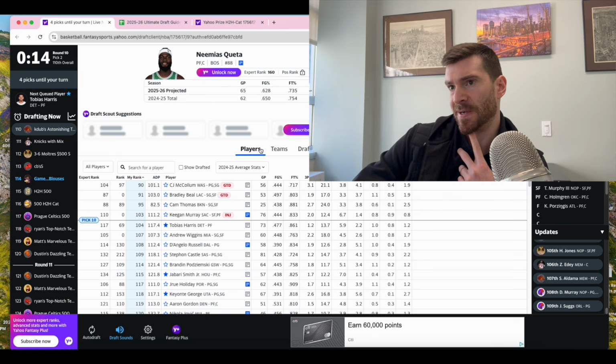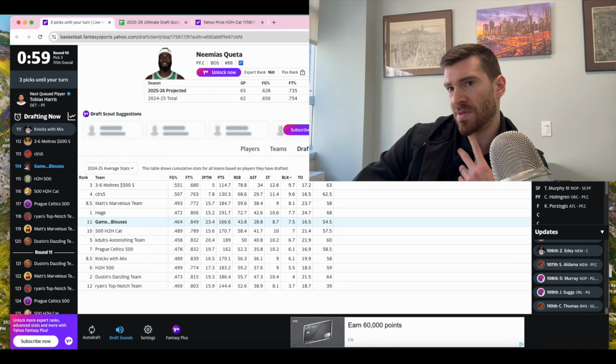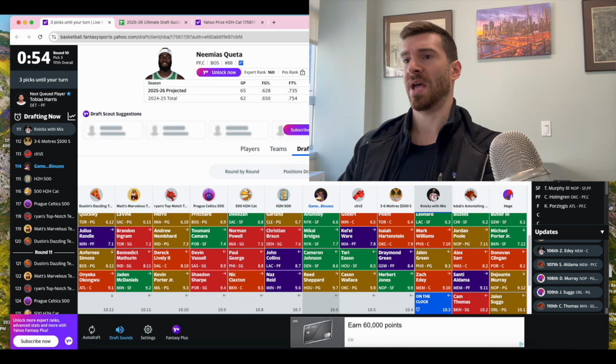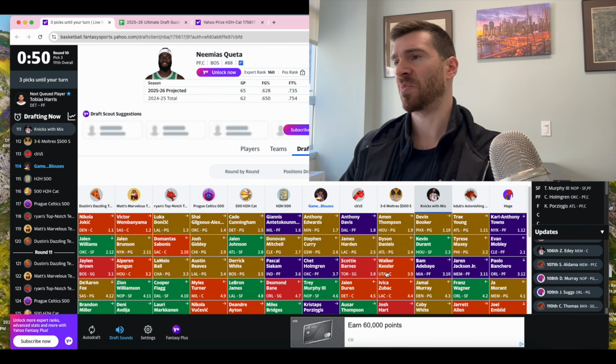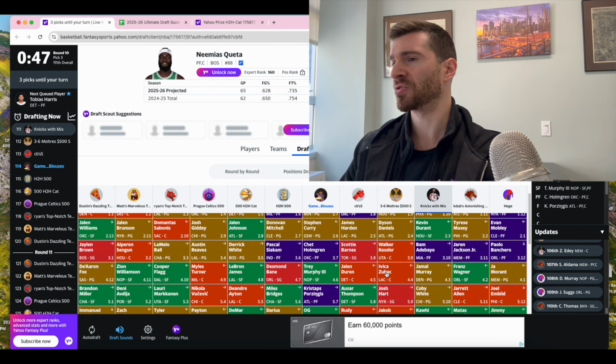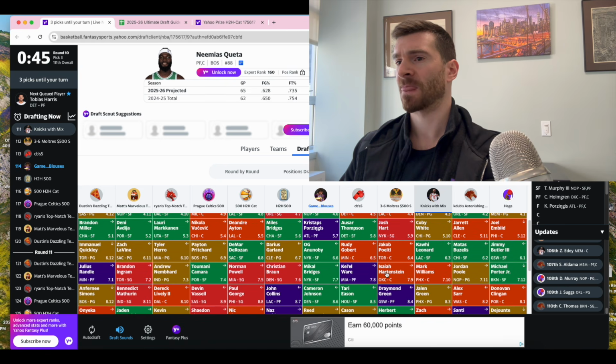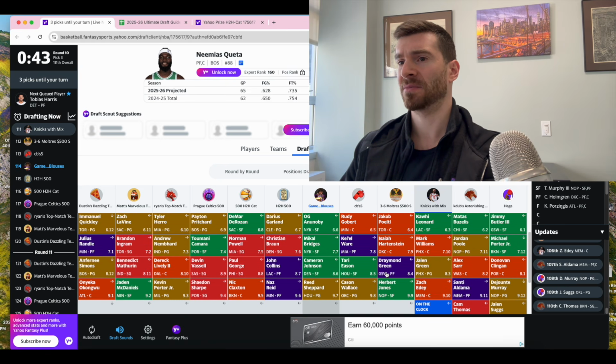I only have three guards here. Cam Thomas goes. Wow. Okay. Here's the draft board. It's going to be an unconventional draft board because so many teams are going for really interesting punts here. A lot of interesting punts here.